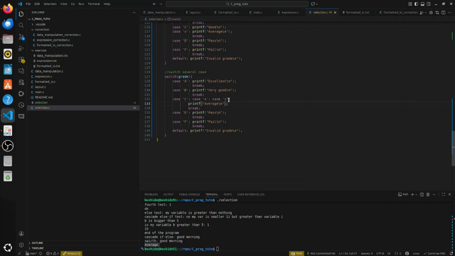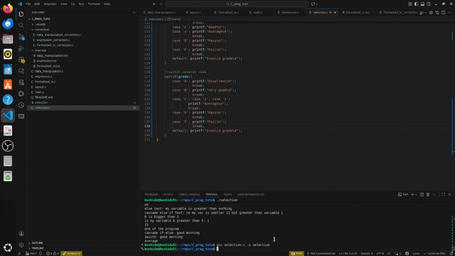I consider those three cases to print average. So that's how you can do it. Let me try. We have the second average here for this example.